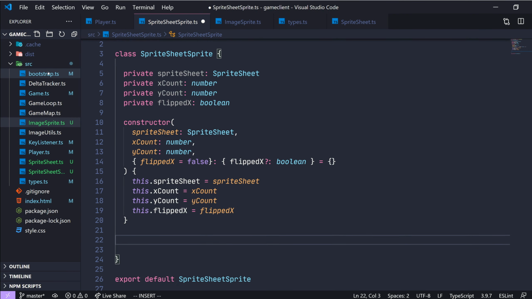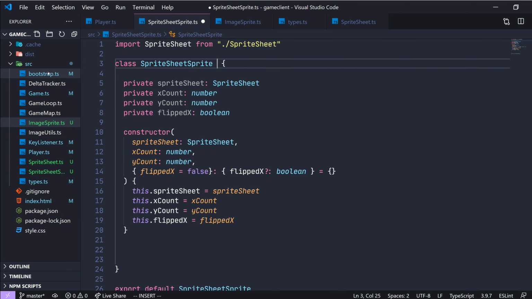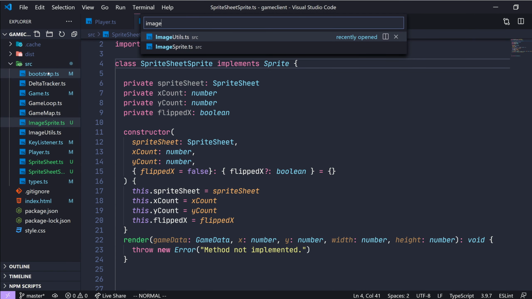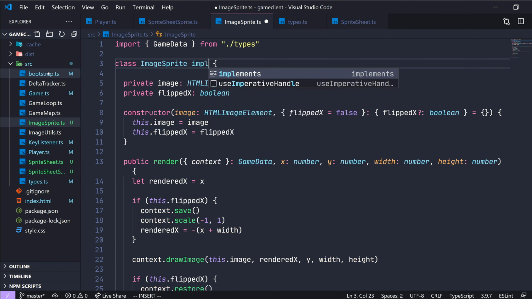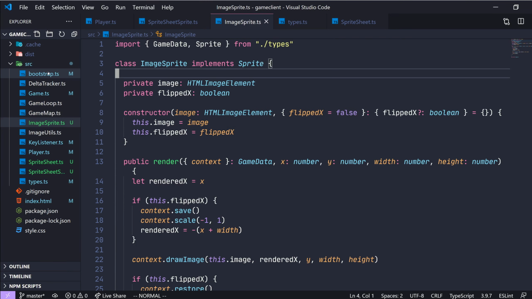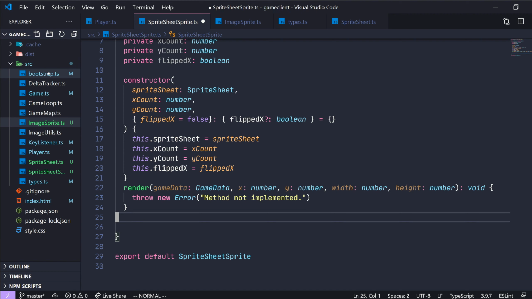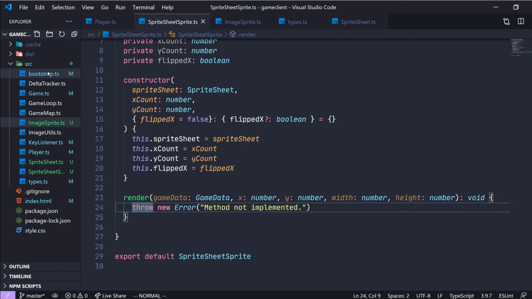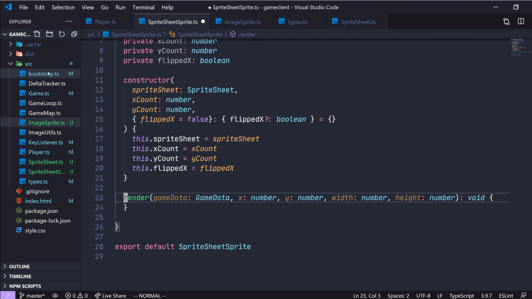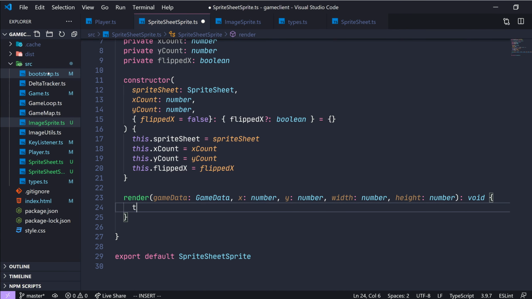And now we obviously also take a render, but less. I completely forgot to do that in our image sprite, I think. There we go. Same as happened here, and it generated a render function. In VS Code, it generates a function for you from an inheritance, well, from, let's just say, an interface or an abstract class, whenever you save. So we'll just throw an error and you'll be able to save and it will just generate it for you. So let's render.